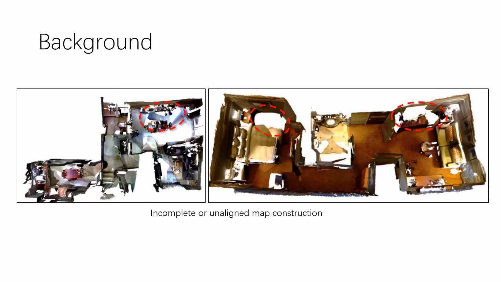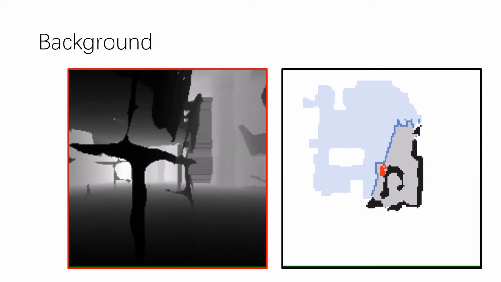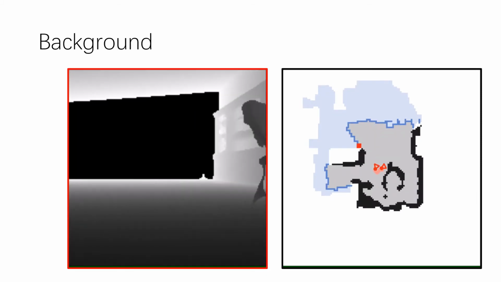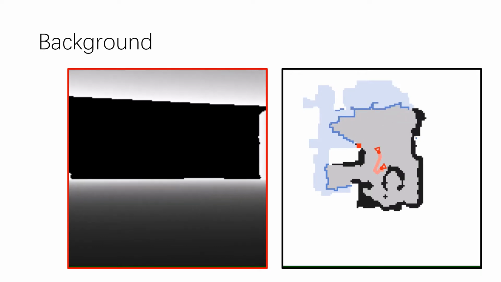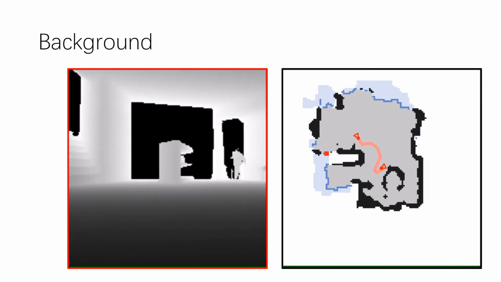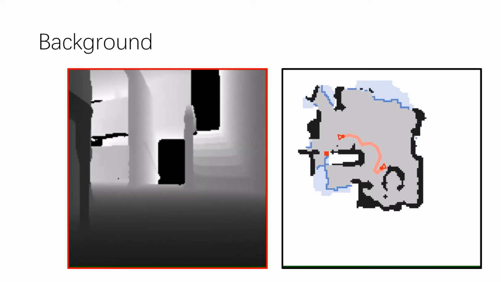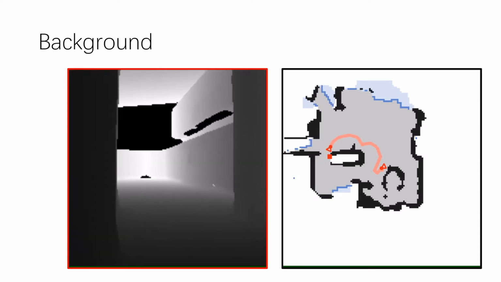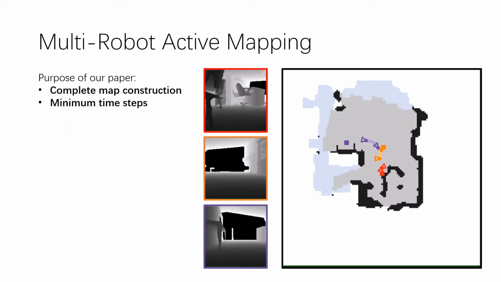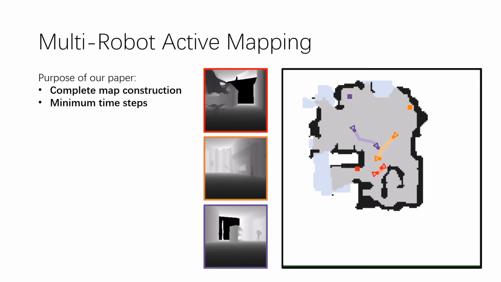Yet incomplete or unaligned scene maps are common flaws for inexperienced users due to the noisy and unstable scan trajectory. To alleviate the inconvenience of human-operated traversal, there emerges autonomous map reconstruction via active sensor movement, also known as active mapping. Previous research works in this field mainly focus on using a single robot, which is time-consuming to scan large-scale environments. In this paper, we study the problem of multi-robot active mapping.